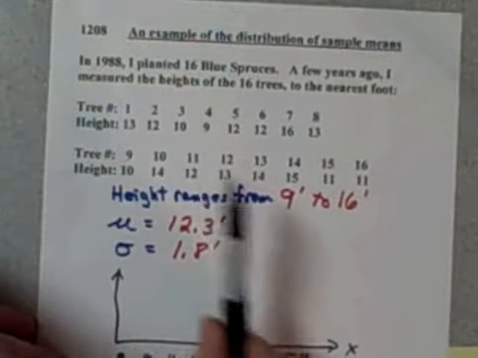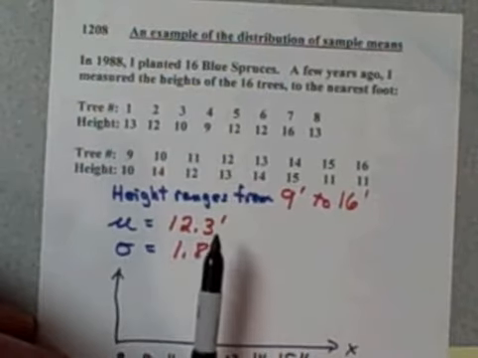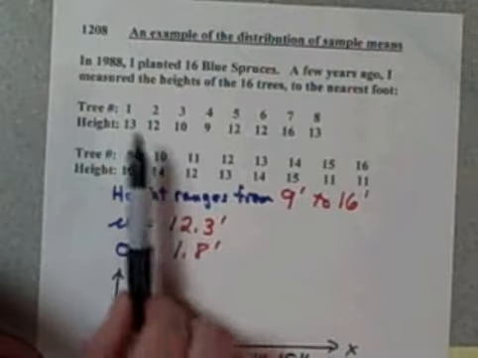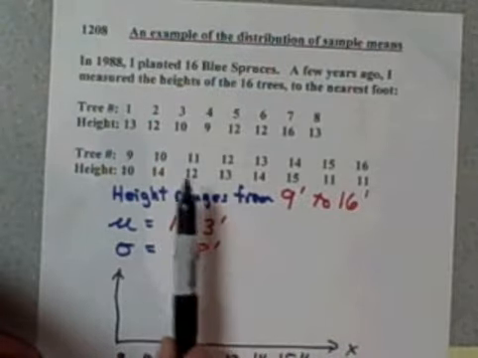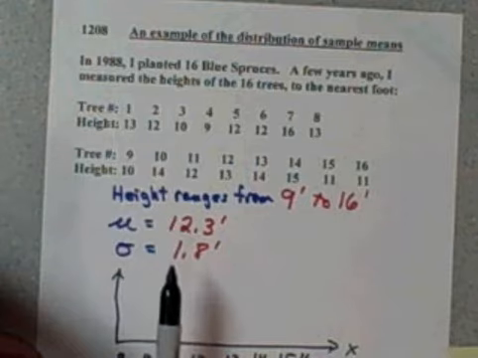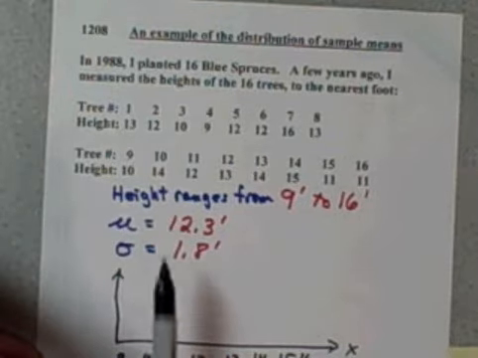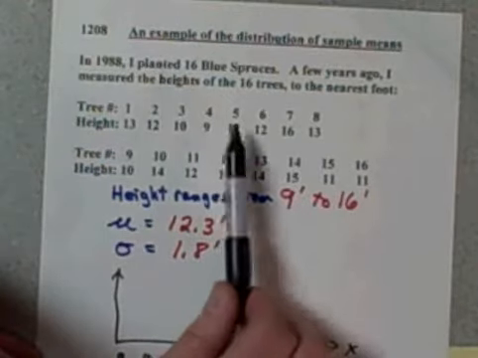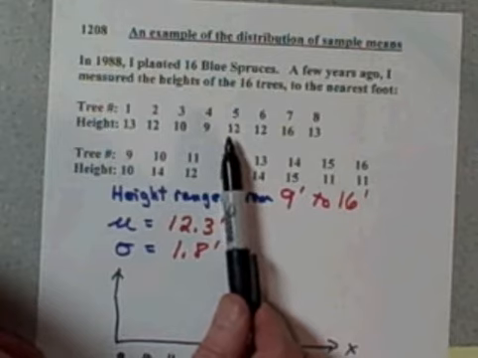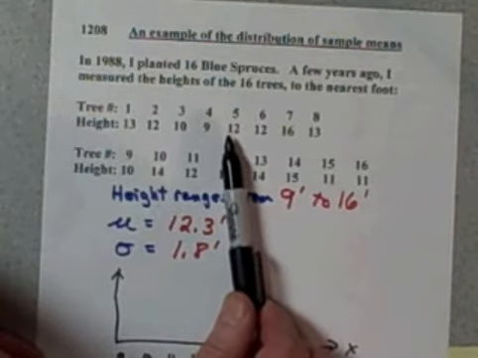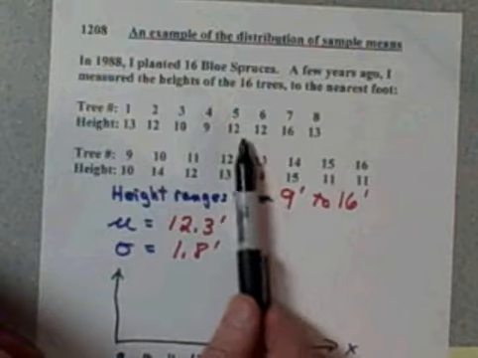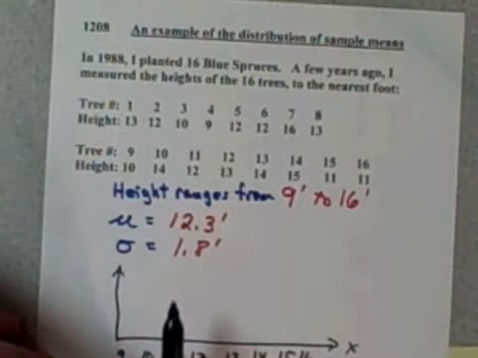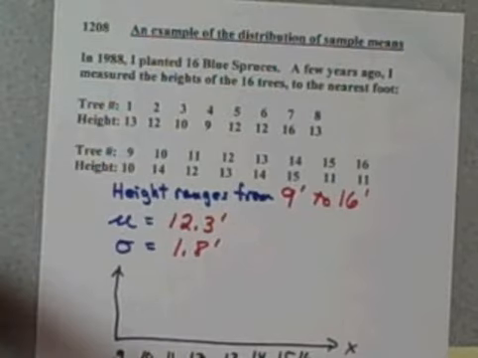Now, once again, I rounded these to the nearest foot. And please understand, even though these are whole numbers, these are continuous values. It's just that they're rounded. My tree heights are actually not exactly, for example, 12 feet. This tree number 5 right here must have been something between 11.5 feet and almost 12.5 feet, and I just rounded it. So continuous data can be only as accurate as our measuring tools.